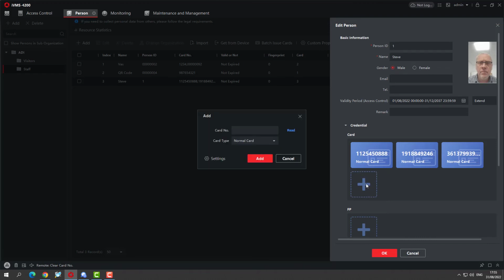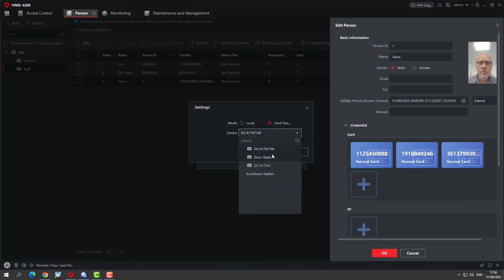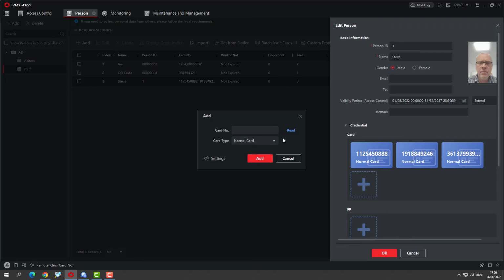It's fairly straightforward. You click on add to add a card, and then you go into settings, and then you pick the controller or the terminal that you want to enroll with. And if I was to go and pick this terminal up here and just click OK, that's the smaller of the terminals. I'll click OK, and I'm just going to go and press read, so bear with me one minute.